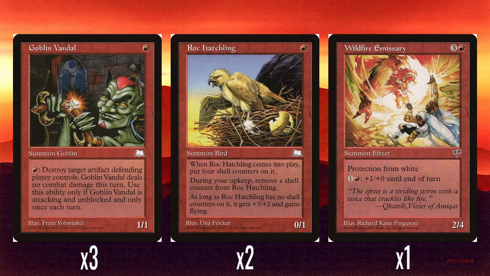And then we've got two Rock Hatchlings. So one red mana for a 0/1. Comes into play with four shell counters on it. During your upkeep, you remove a shell counter, and when it's got no shell counters on it, it becomes a 3/3 flying. The dream is this comes down turn one. But then it's super fragile and can't do anything other than chump block. Worst case, you draw this late in the game, and it just sits there and does nothing.